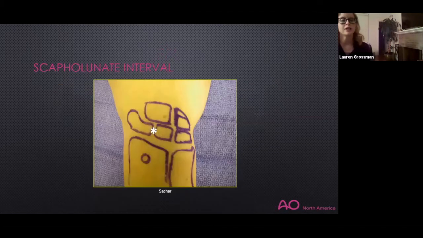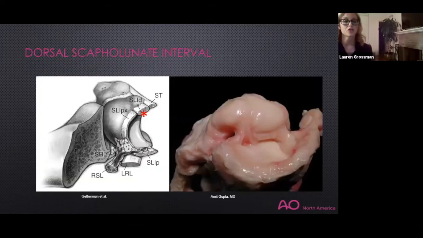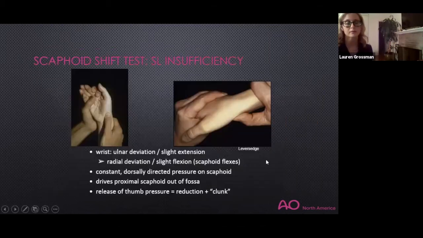As we move distally, you move down to your scapholunate interval. On the left-hand side, we can see a drawing. The scapholunate is a complex ligament with dorsal, volar, and interosseous parts. On the right-hand side, this is a cadaver that's been dissected, and here we have our SL, and here is actually your radius, where it sits in. If you do have a scapholunate injury, the question is, is it sufficient or not? Is it intact? Is it stable? If it's unstable, then it means surgical intervention. If it is stable, then you may be able to treat that conservatively.